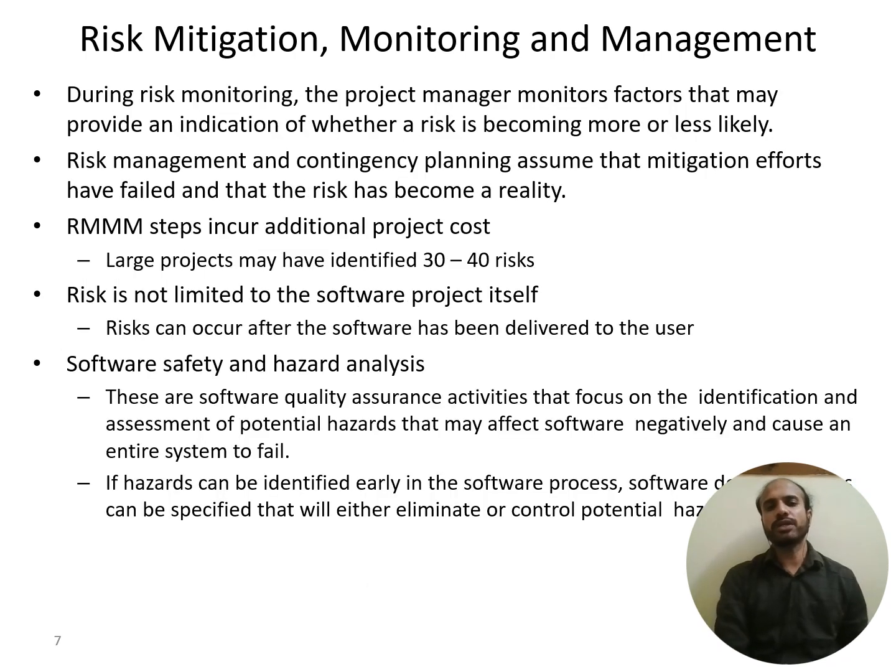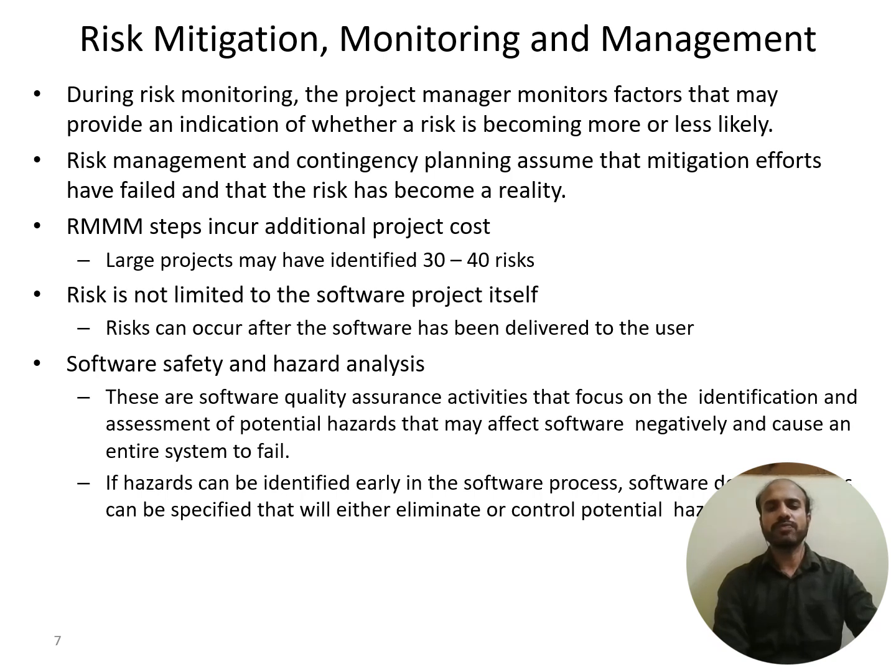During risk monitoring, the project manager monitors factors that may provide an indication of whether a risk is becoming more or less likely. Risk management and contingency planning assume that mitigation efforts have failed and that the risk has become a reality. RMM steps incur additional project cost. Large projects may have identified 30 to 40 risks. Risk is not limited to the software project itself. Risk can occur after the software has been delivered to the user.